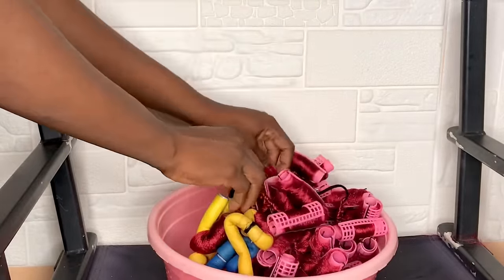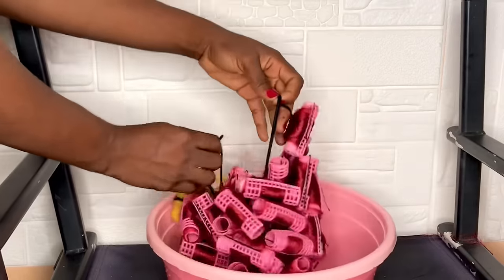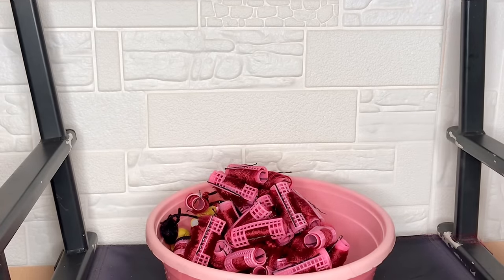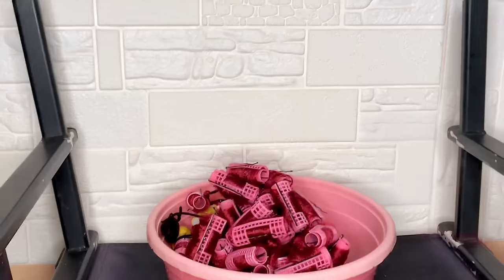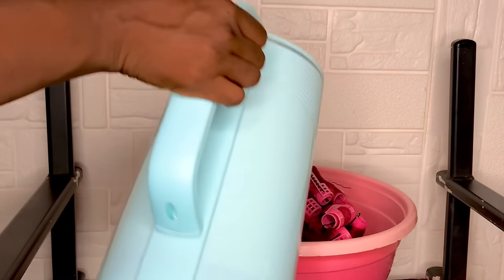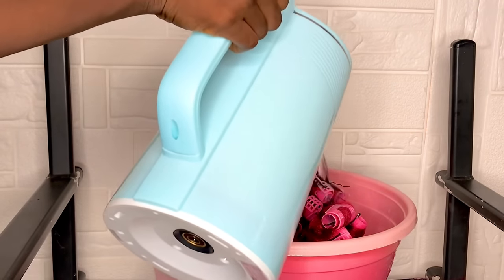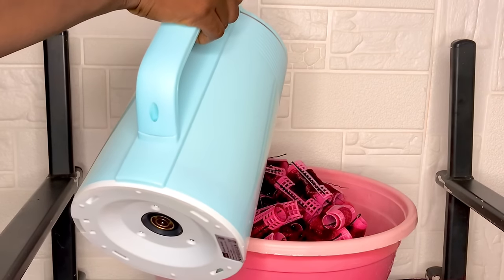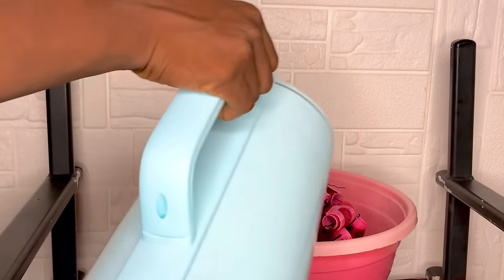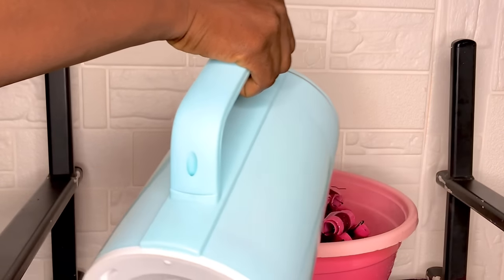Now it's time for our hot water process. I'll just remove it the same way I wrapped it around the chair. I'll remove it and put it in the bowl, and then I'll get hot water and soak it inside the hot water. Please watch, observe and learn. Okay, I'm not skipping any details. I'm giving it to you in detail. You have to know, you have to learn, you have to also try it out.